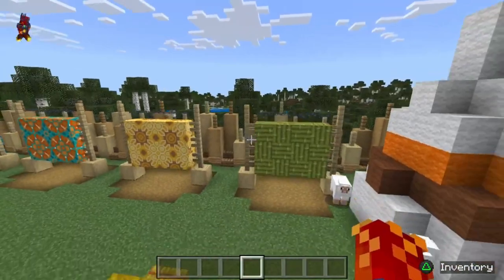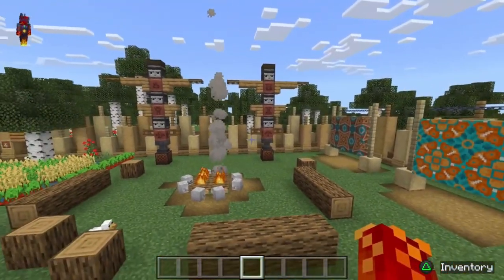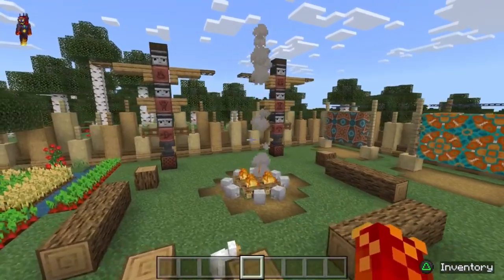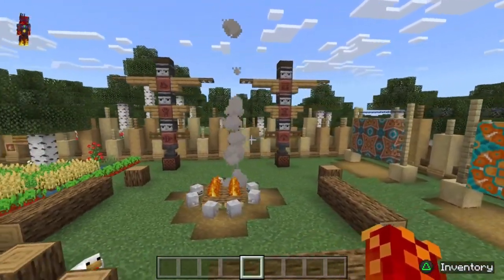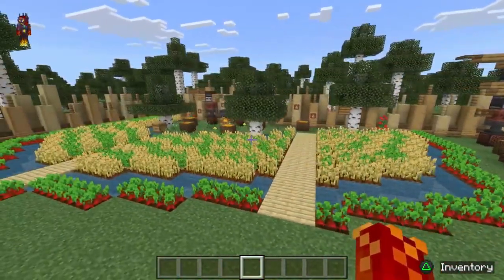This is where they make all the rugs. I thought that was pretty cool. Here's another campfire with more totem poles. Of course, these ones are a bit bigger. And then here's the farm.